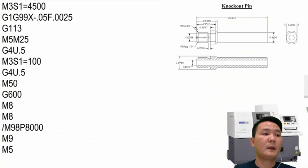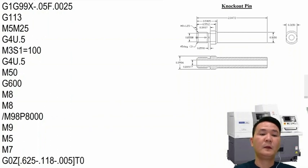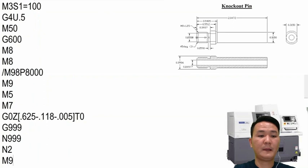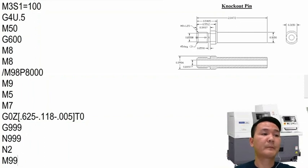And then we're gonna have M7 to open the main spindle collet and then move back to the start position. So the start position we have is 625 minus 118 minus 5000 right there. And then also turn off the offset, and then we will have G999 and then N999 and then N2 M99. So that's it. We already done one side of the program.